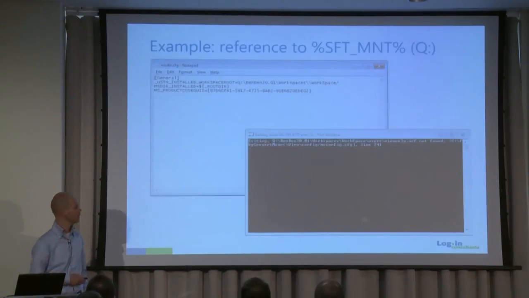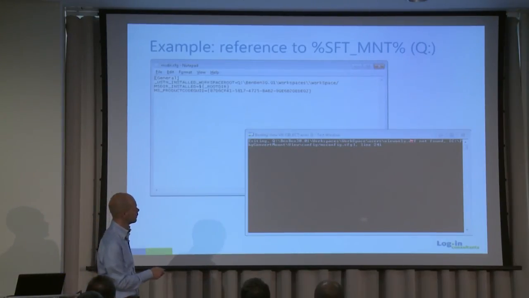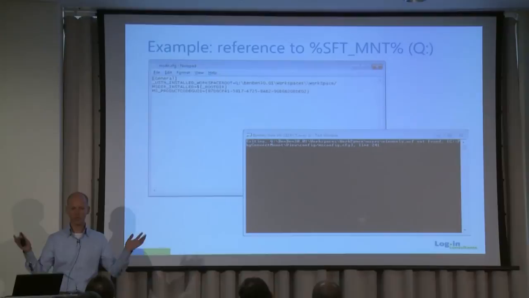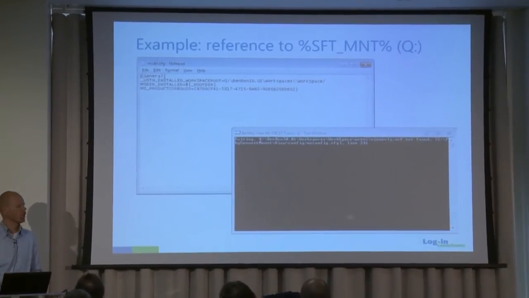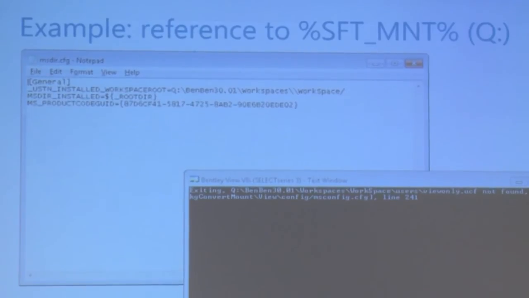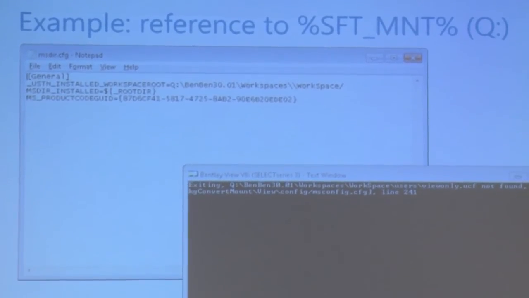And this one I like very much as well. So I have this application called Bentley Viewer. It says, sorry, I cannot find Q, Ben30, whatever UCF file it is. And if you open up that file, you can see that it actually had a reference to some kind of a workspace engine directory. So these can be challenging because where's that workspace directory now? So we tried changing that to the new location, and the application just wouldn't work as well.